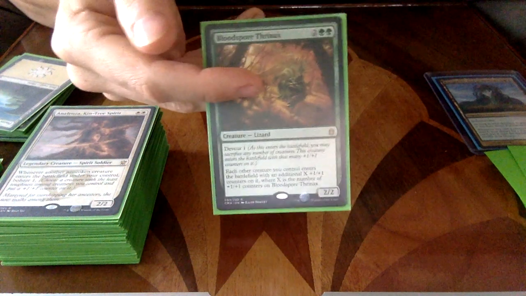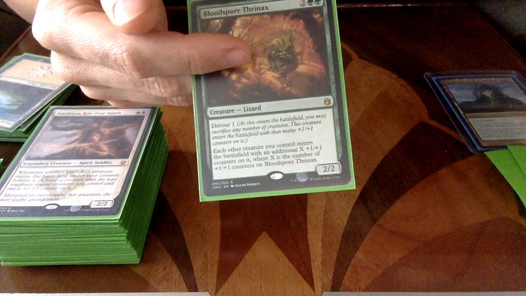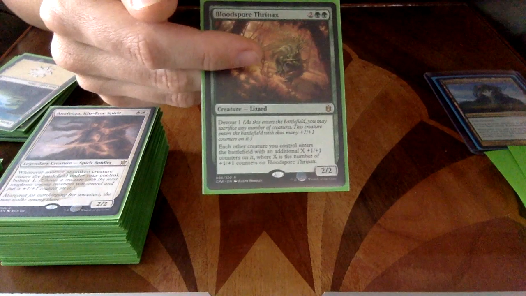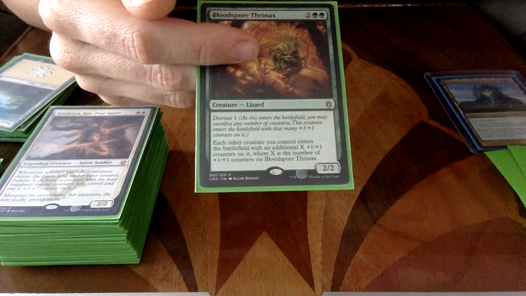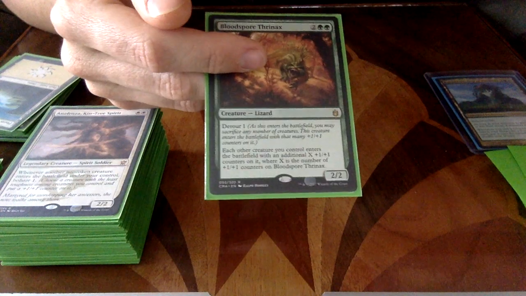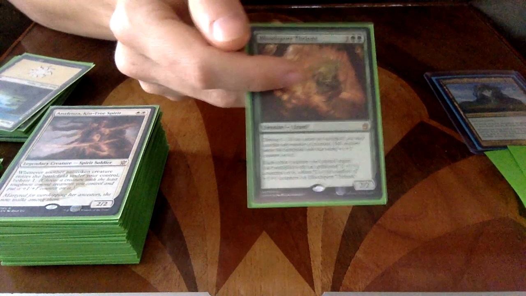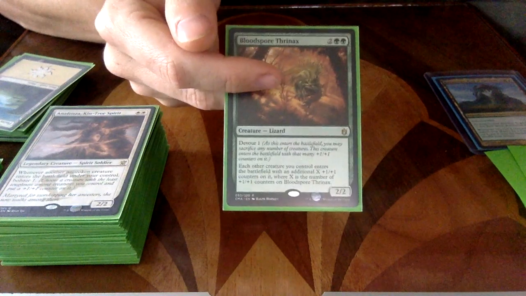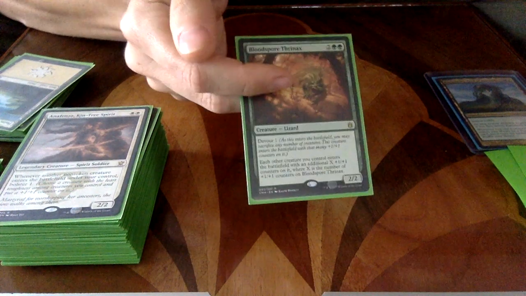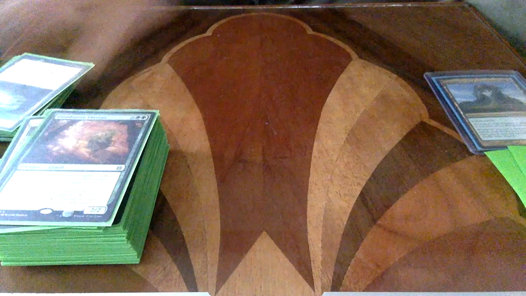This next one is Bloodspore Thrinax. It's 2 green and a green for a 2/2 Lizard. It has Devour 1. As this enters the battlefield, you may sacrifice any number of creatures, and this creature enters the battlefield with that many +1/+1 counters on it. And then each other creature you control enters the battlefield with an additional X +1/+1 counters on it, where X is the number of +1/+1 counters on Bloodspore Thrinax. So, you can use the Devour ability to sacrifice creatures and get +1/+1 counters on him, or you can just rely on the other methods in this deck to get the +1/+1 counters on him. And suddenly, every other creature you're playing has that same number of +1/+1 counters on it. It's pretty crazy if you can make that work, which often you can.